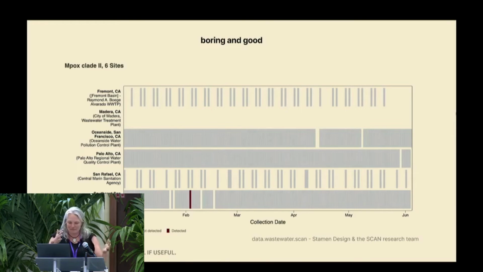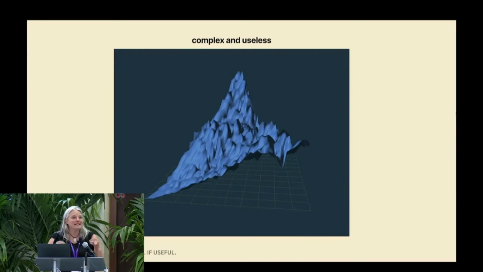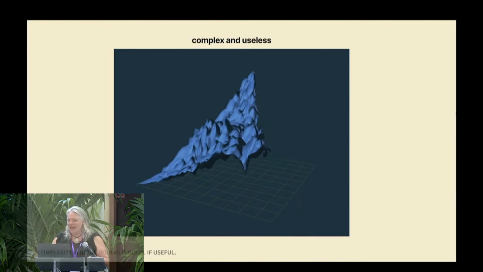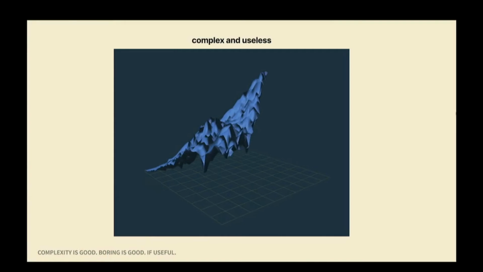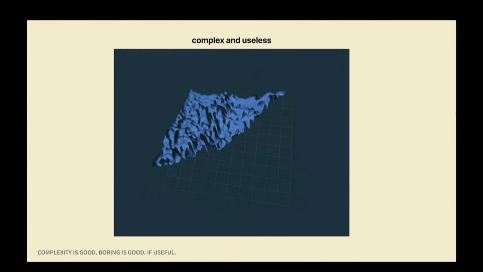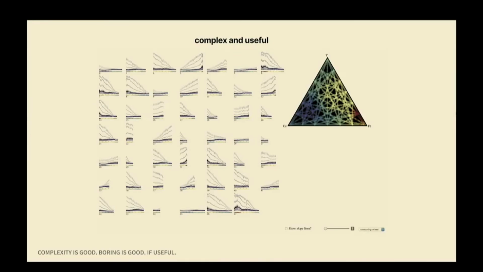Yes, there was one day, maybe it was sampling error, maybe it just popped up once. This chart is complex and useless. I made this for some scientists I was working with. I was so excited. I was doing a shiny thing, and it totally didn't work. But fortunately, I was jet lagged, and I woke up in the middle of the night, and I designed and sketched this chart, and then made it afterwards. It's 47 line charts. It's complex, but it was incredibly useful. It really helped with discovery that was later published about materials.